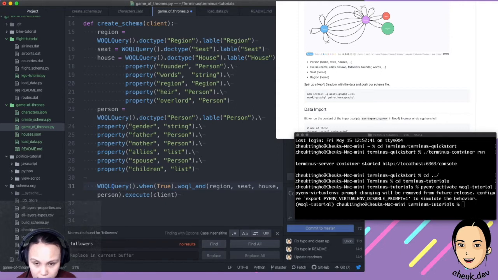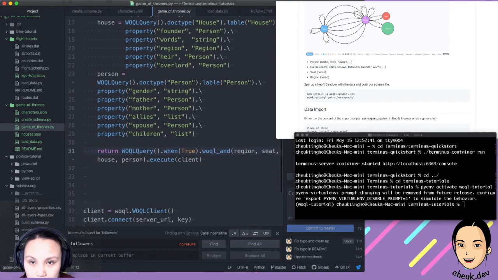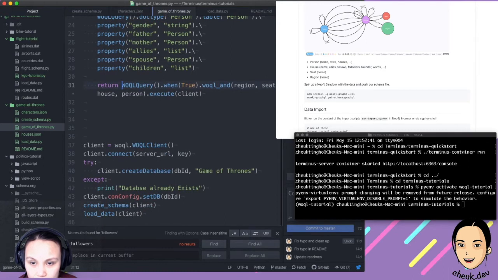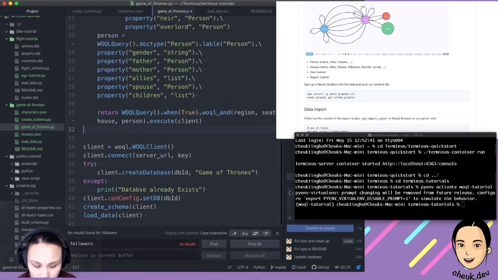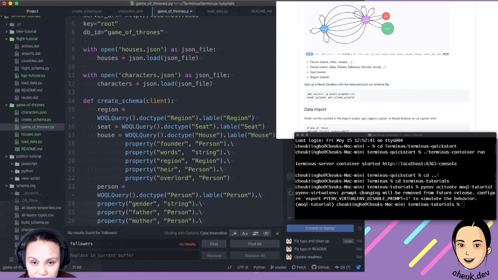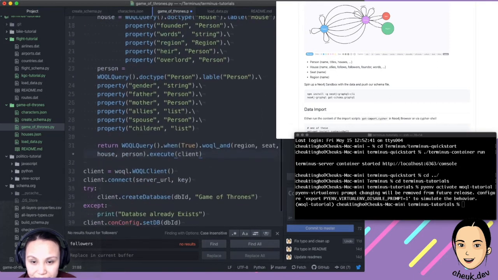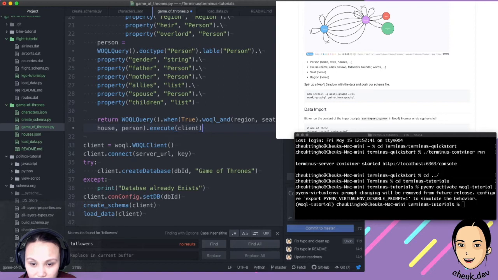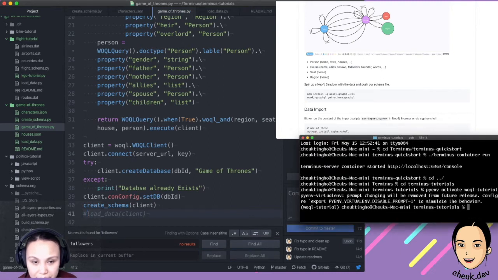Yeah, let's try that. I can see that we may have a lot of errors. Yeah, this won't work because we don't have that yet. So let's try this, shall we?